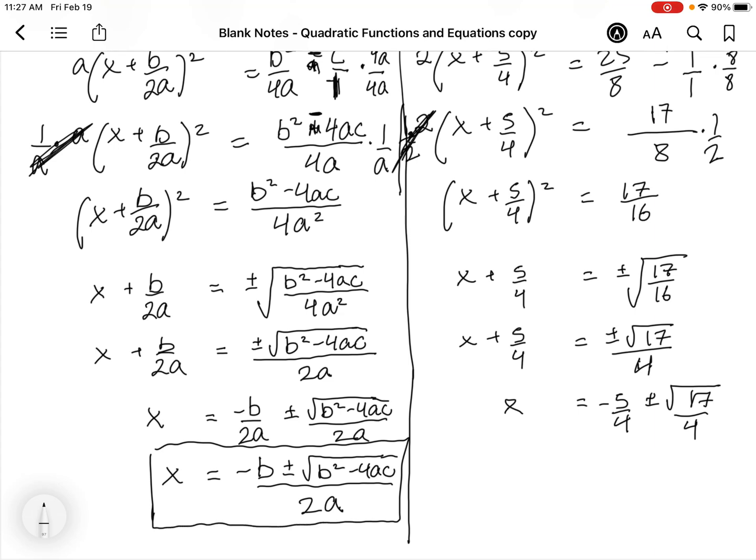And so for every quadratic equation, you can now identify the values of a, b, and c, and plug those values into this equation to solve the equation. Okay, so here, again, we could write x equals negative 5 plus or minus the square root of 17 over 4. So this gives you two answers. x could be negative 5 plus the square root of 17 over 4, or x could be negative 5 minus the square root of 17 over 4. Okay, so let's see how this works.